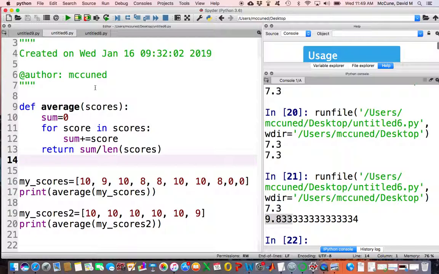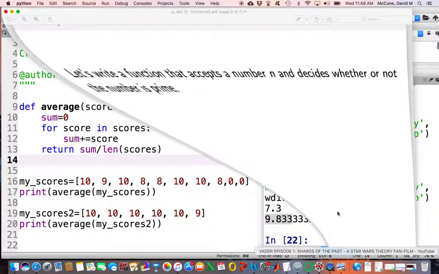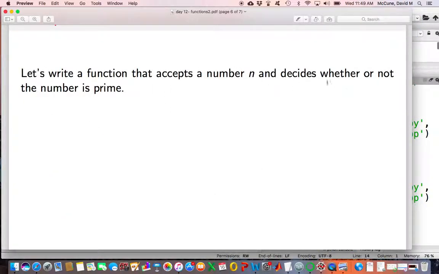Okay, this prime number determining thing is not calculating a number. How do we phrase it? It decides whether or not the number is prime. So it's giving you a decision. Like you're asking it, is this prime or not prime? And the answer is either yes or no, or perhaps true or false. So this function is going to be a little different in that what it's going to tell you or calculate for you is not a number.